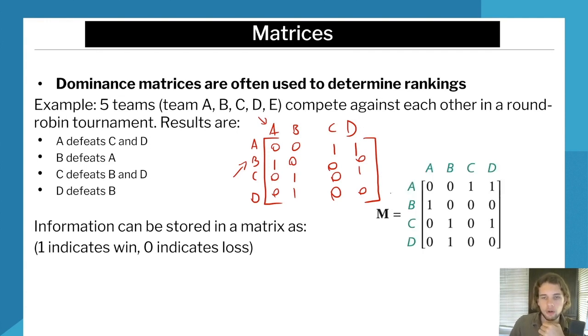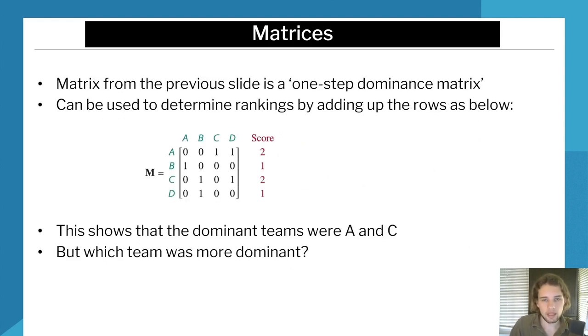So basically what this is saying is, if you just read one of these, you're saying, okay, A on the left side defeated C and D. So this represents who's defeated, and this is who defeats. Now, this isn't that useful. You could look at this and say, okay, so that person has 2 points, that is 1, that is 2, that is 1, but that doesn't give us much value. What we can do instead is multiple orders of dominance matrices, is what we call them. So when we square a dominance matrix, it does something very interesting.